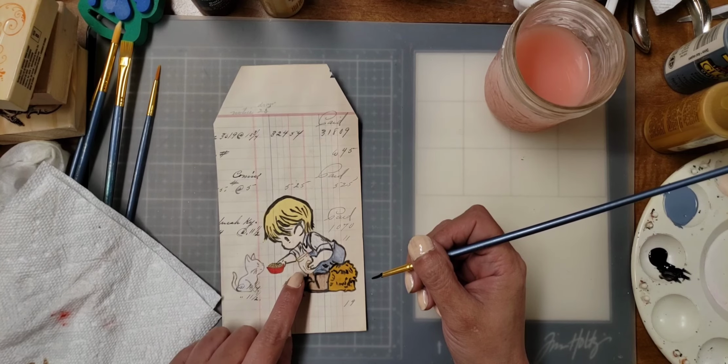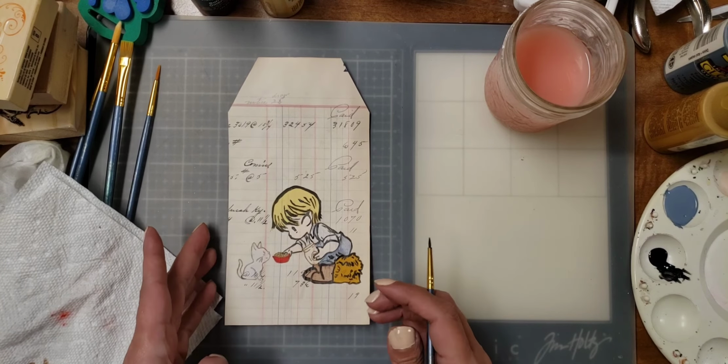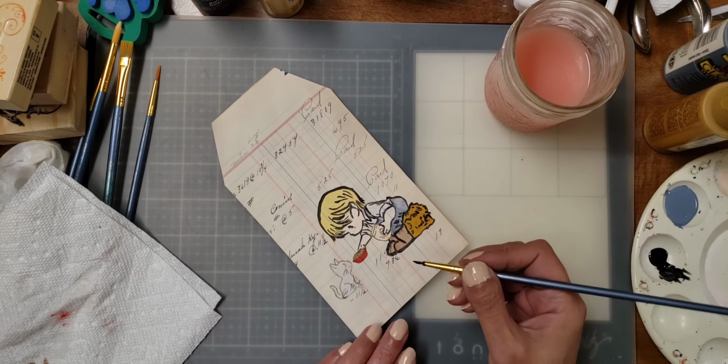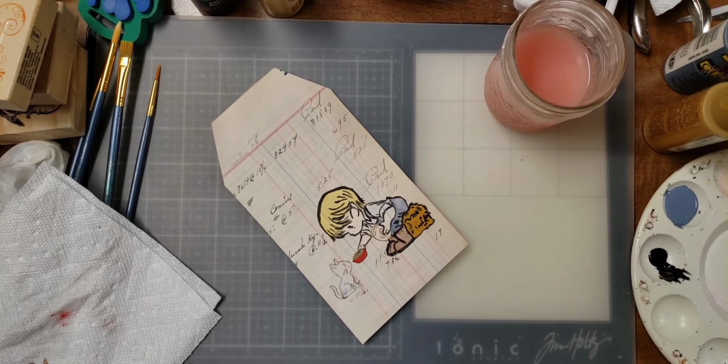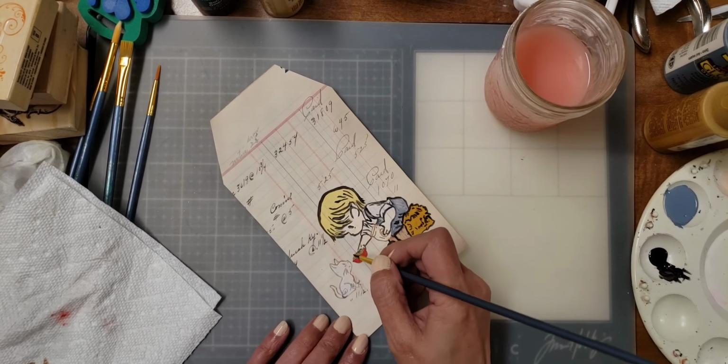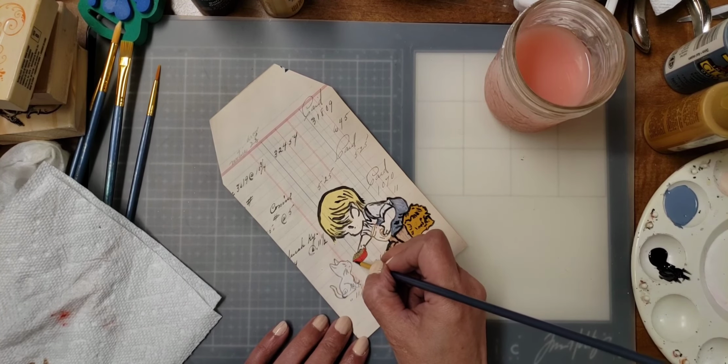I'm going to leave the jar like that and just outline the bowl and the kitty and be done. Let's see, I'm at over 30 minutes now. Shoot. I was hoping to get done before then.